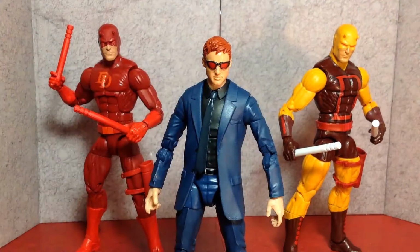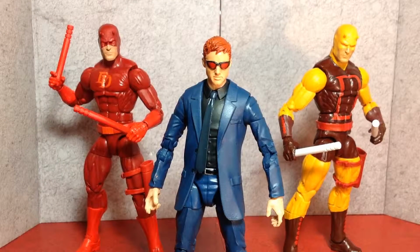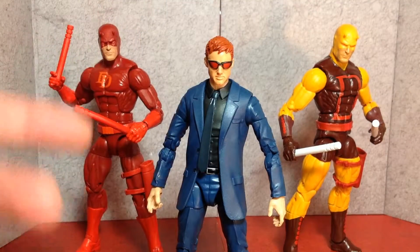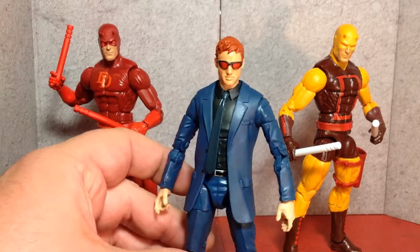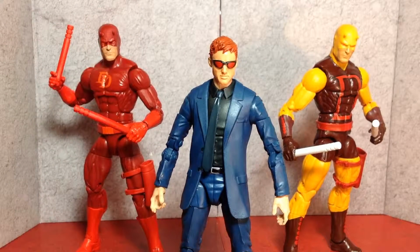First appearance with the white batons. And I hate to say it, but I don't like this head at all. I purchased this figure, or was after this figure, for the head swap mainly. And now that I have it and I've played with it and tried it on a couple different things, and not just because it fits so tightly, it actually fit okay on this figure.